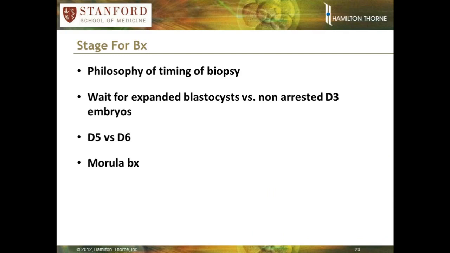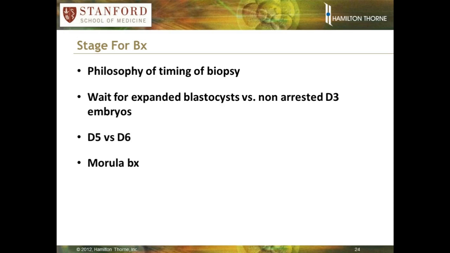So I want to talk about the philosophy of the timing of biopsy, and maybe more the philosophy of why we go to blastocyst. When I started trophectoderm biopsy, and actually when I started blastocyst transfer many years ago, there was a lot of emphasis on making sure we identify the viable blast, the blast that has an identifiable inner cell mass and a multicellular trophectoderm layer. And there are many patients who make several embryos of that quality, realizing that still the implantation rate of blastocysts on day 5 or day 6 is around 50%.